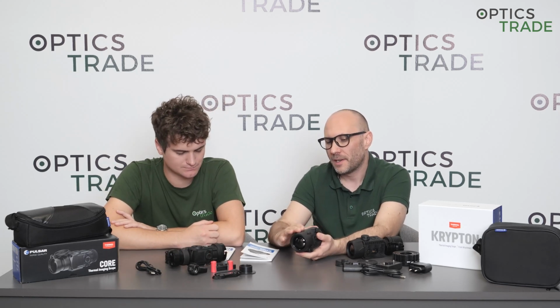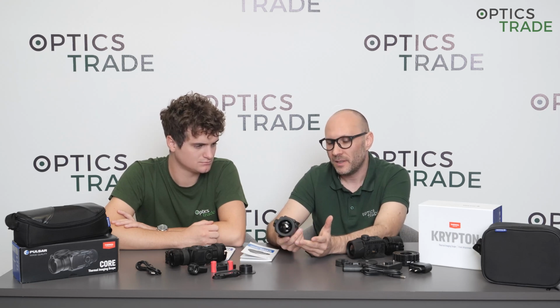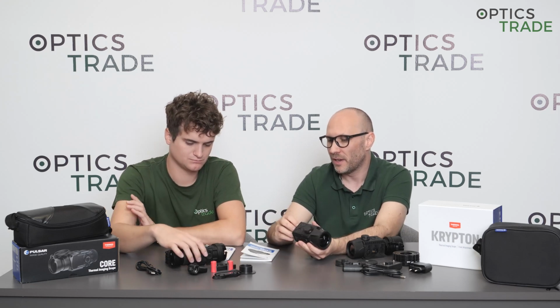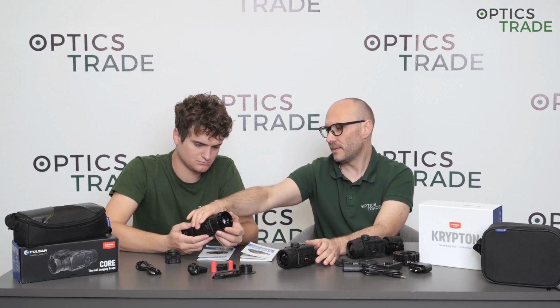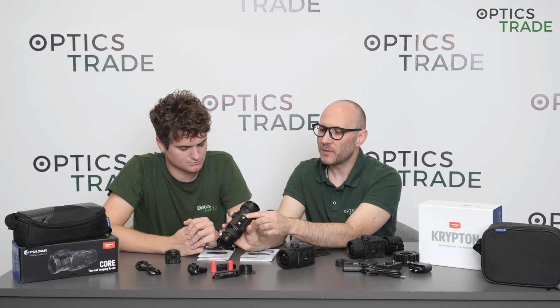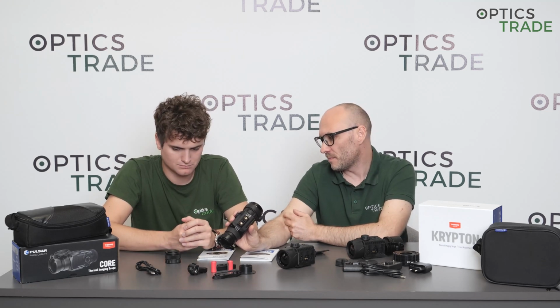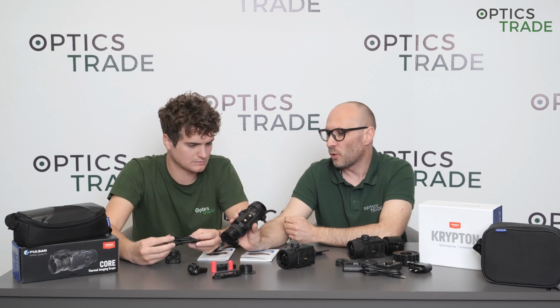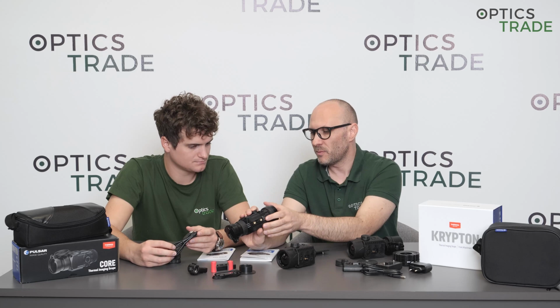What is also different on the body is that Krypton has no additional possibility of mounting except with a bayonet on the rifle scope, while Core has a lower mount here, which is identical to Trail and Apex. So you could potentially mount Core directly on the rifle on a Picatinny rail on this mounting surface.